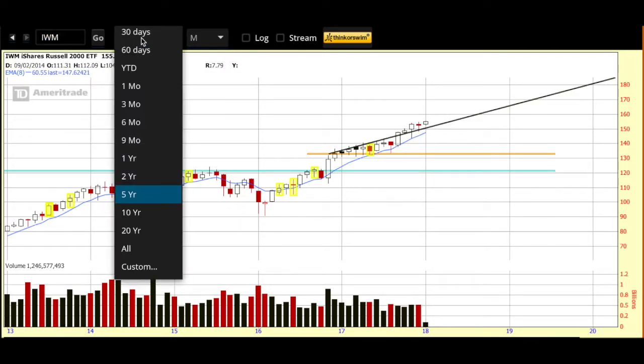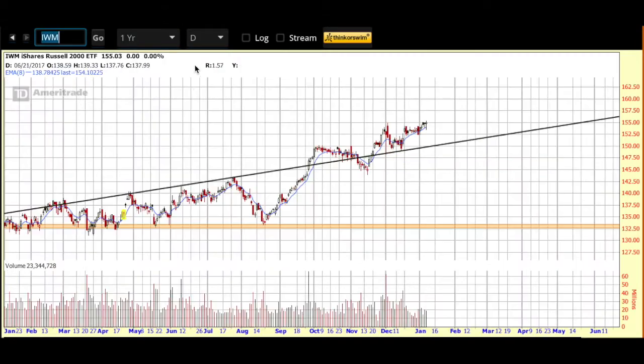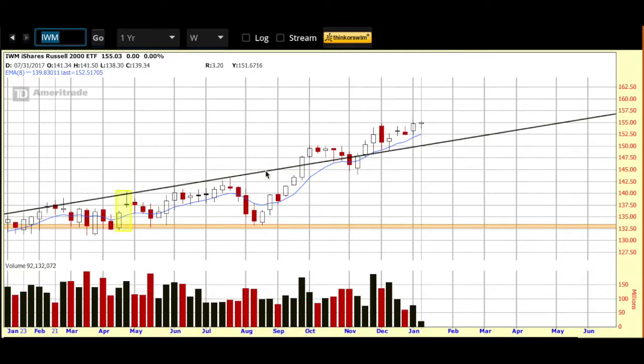I'm going to move it away from the monthly to the 1-year weekly chart. And as you can see, this is that same wedge on the smaller time frame. So we're up and over our black diagonal line that was resistance down in here, but it is now support. This is the weekly, so you can see that we're kind of consolidating sideways here in an overall uptrend, but we just want to make sure that this sideways consolidation resolves itself to the upside and not to the downside. So we want to be pretty careful in this area as the market decides which way it wants to go.